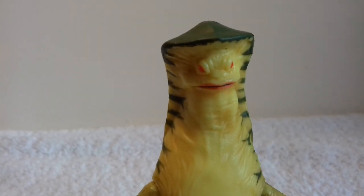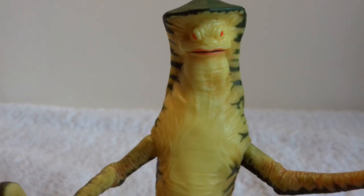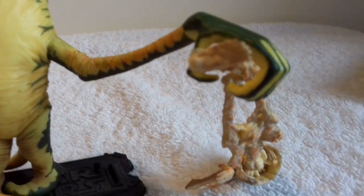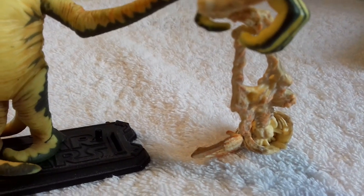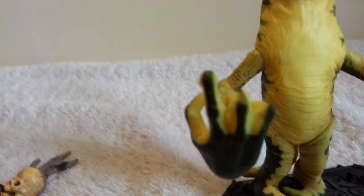So there's the face, close-up look. It's really good detail. He is, you know, in the background of Return of the Jedi. Interesting character. Amanaman, a Star Wars story. Bring it out, find out more about this guy's adventures. Zoom in on that. That doesn't work. And have a look at the back there.